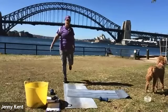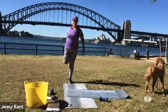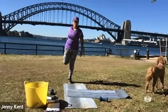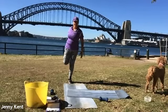So really squeezing and stretching that thigh. And then release, go to the other side. Notice how your balance is on the second side. Sometimes our balance is better than others. Taking a few deep breaths here. Really squeeze that foot to bum. Bring your knees together.